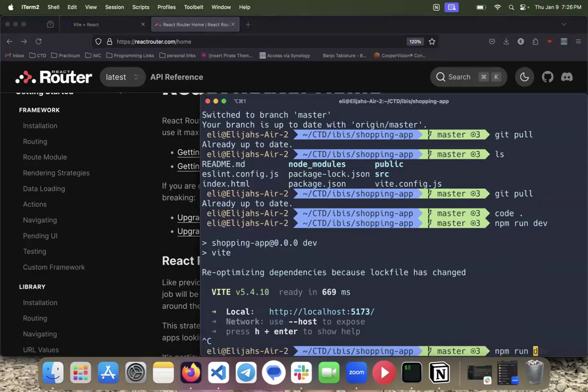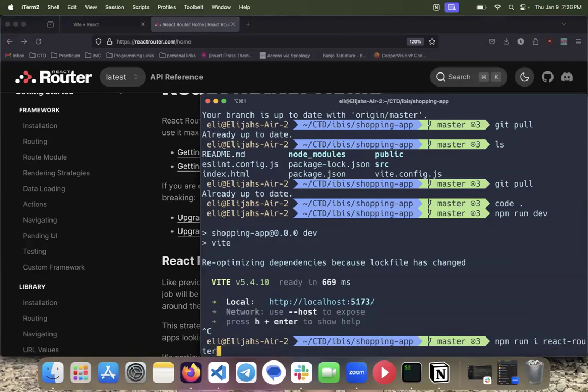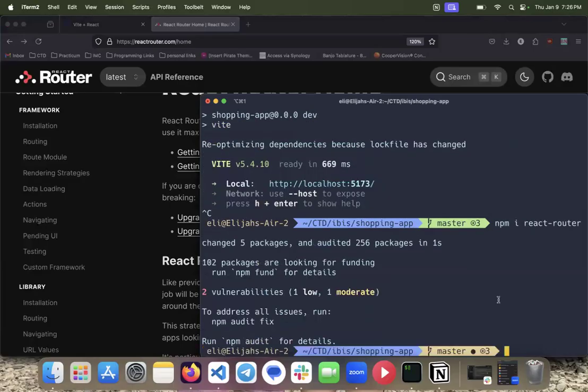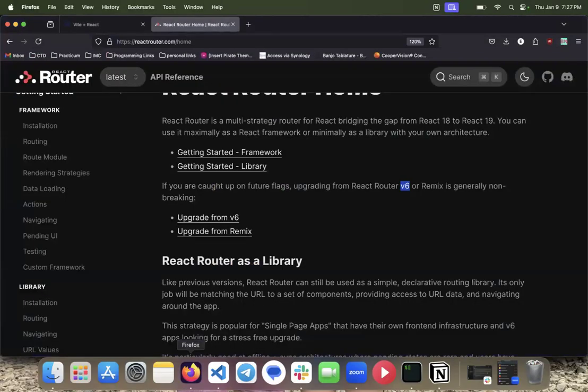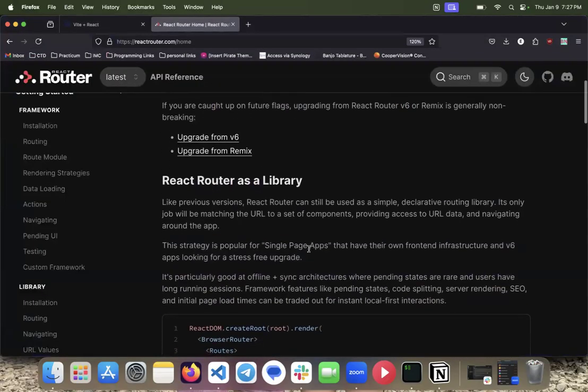We're just going to npm install React Router. We're going to npm i React Router, and it will install version 7 for us automatically. If you're having problems with this, then feel free to specifically install version 6, which you can definitely Google how to do if you're unsure. But try and stick with version 7. I think it will look very similar to version 6, and hopefully there won't be too many issues, but something to be aware of. All right.